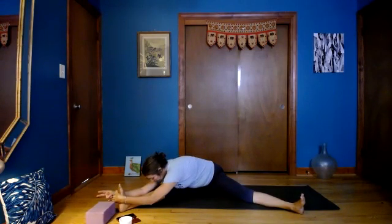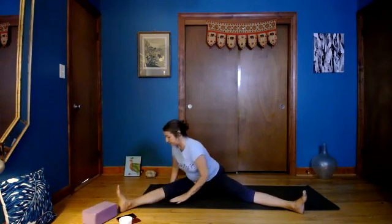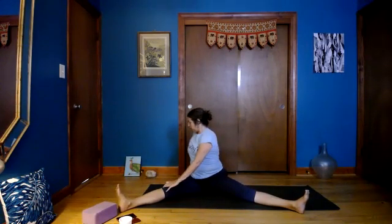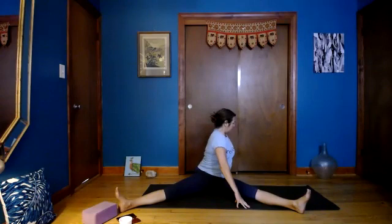Drop the left ribs as best as you can. Lean into the middle. Good. And then slowly, if you're bound, you unbind, you walk your hands back. Good. We'll take a gentle twist to the right. And then we'll move to the center. We'll take a gentle twist to the left. Good. And then we'll come back to the center.